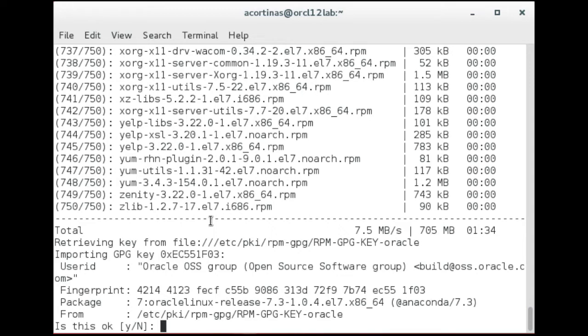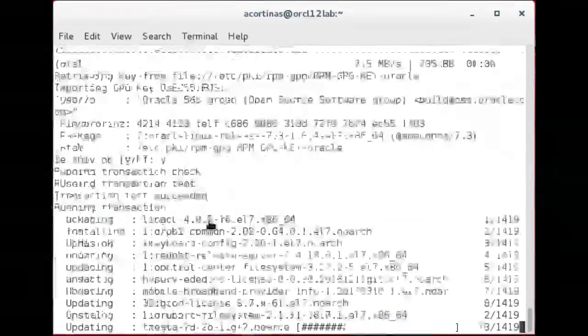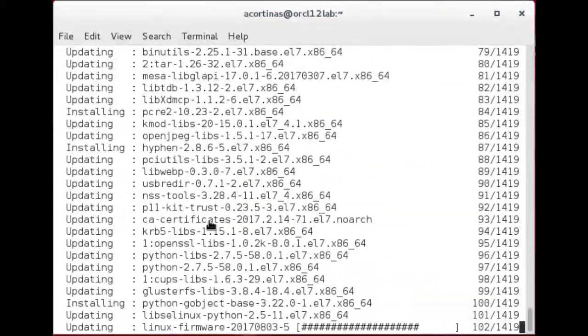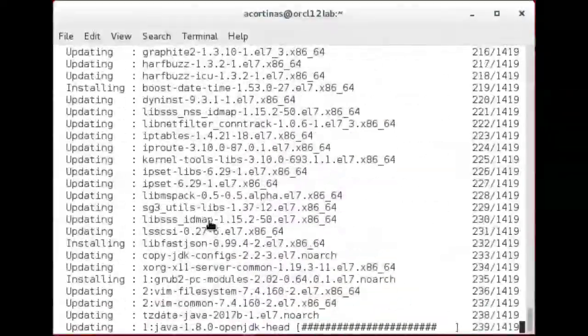There are some packages that were signed by Oracle. This is so they could be distributed securely to us. But in order for us to use them, we need to apply a secure key to this system. And this is exactly what it's asking us to do, to trust this key. Let's accept the key by entering Y, then hit enter. This will proceed with the installation of the software. The installation process takes several minutes to complete. I'll fast forward this step.